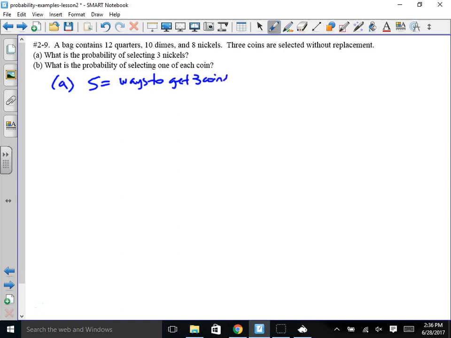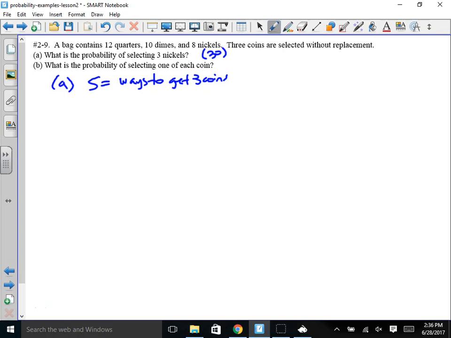Well, let's see, we have 12 plus 10 plus 8. So 12 plus 8 is 20 plus 10 is 30. Right, so there are actually 30 coins in the bag. Okay, let's see, out of that 30, we're choosing some. And when we choose one, because it says without replacement, it gets used up. And actually, it's just going to end up in our hands, so order doesn't matter. So I think this actually meets all the criteria for what we would call a combination, right?